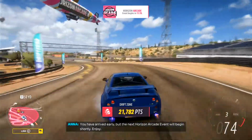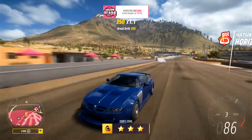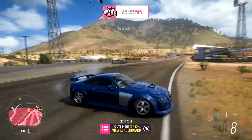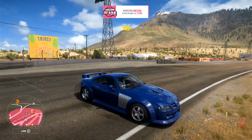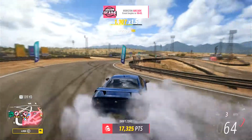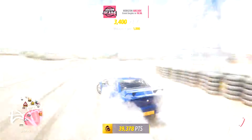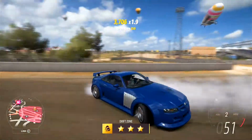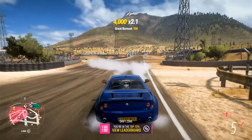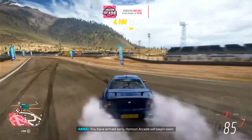Ow. This thing has too much grip. Okay. I might actually have to go and put... Actually, no. I was about to say I might have to go put drift tyres on it, but I know something we can do. Okay, let's give this another attempt with that new little drift setup, and honestly, yep, it was worth it. It was really worth it. That is 39,000 points on attempt... Take 2, attempt 1, kinda. But let's go and see what can we do on this one.